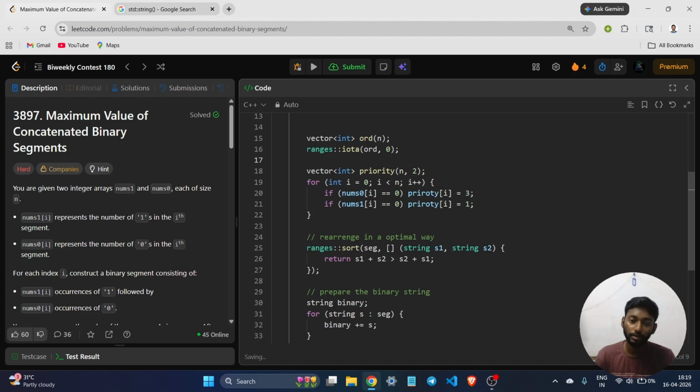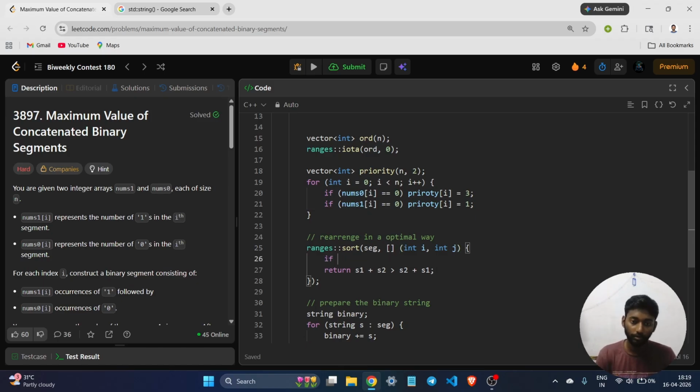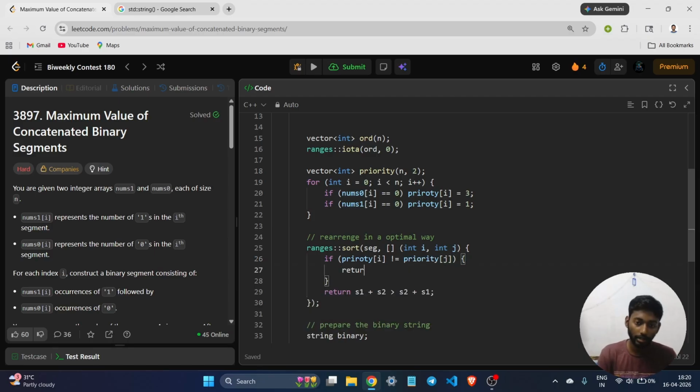Now in this sorting function, instead of strings, we will get just two indices. Now if the priority of i and j are different, we are expecting that the priority of i should be higher than the priority of j.